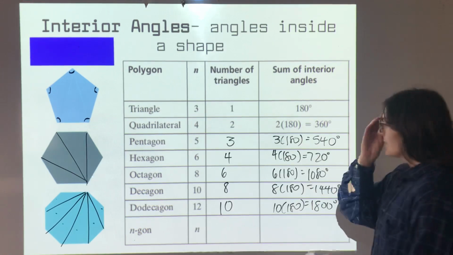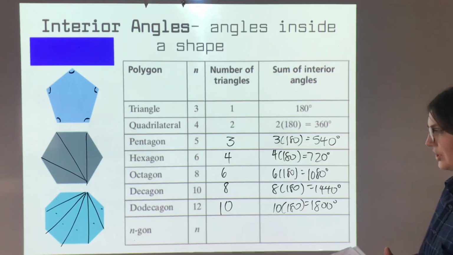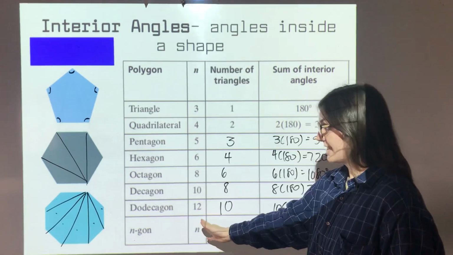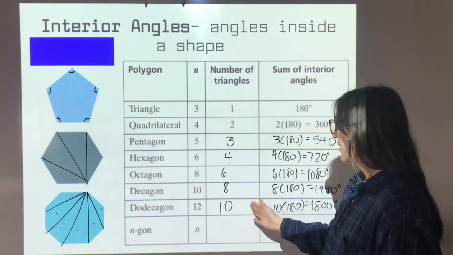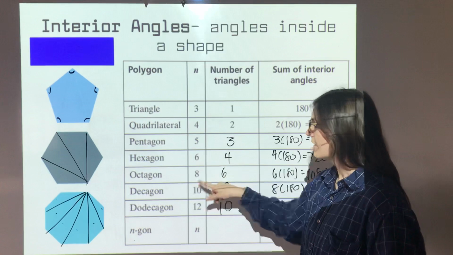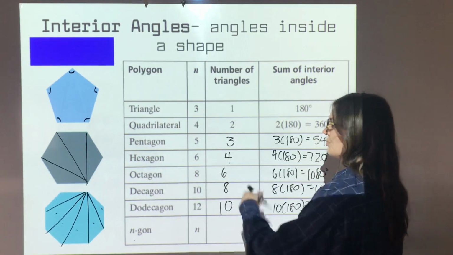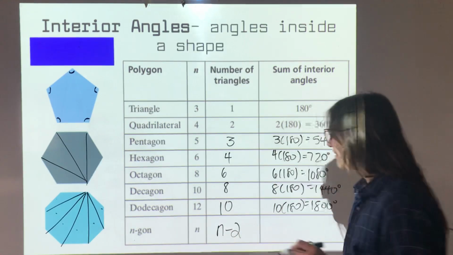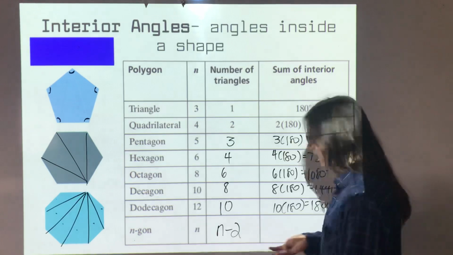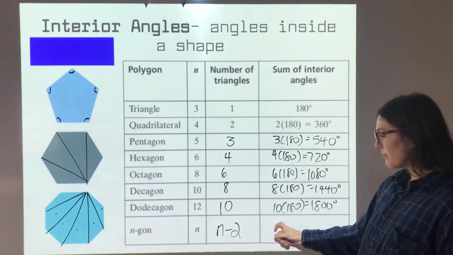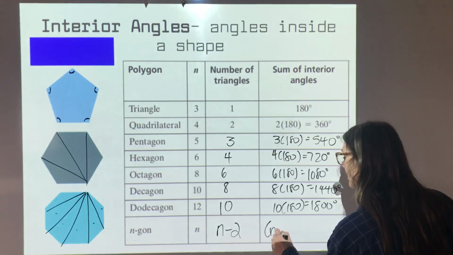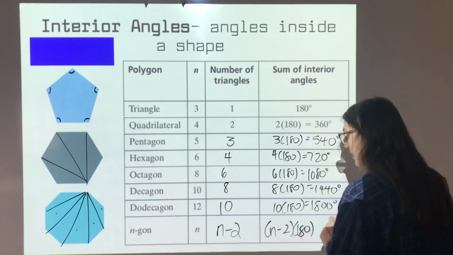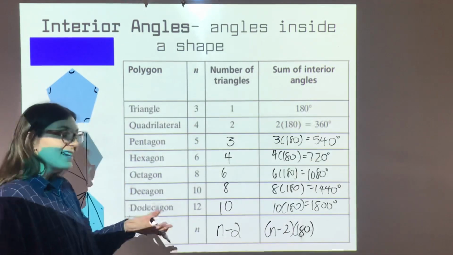So the goal was to figure out whether we see some relationship going on here. If you compare n, which is the number of sides of the polygon, to the number of triangles formed, you'll notice there's always a difference of 2. So we can always fit 2 less than the number of sides in triangles. We can write an expression of n minus 2 to show the number of triangles in a polygon, which we then multiplied by 180. If I show that as an expression, that would be how I could find the sum for any kind of polygon.